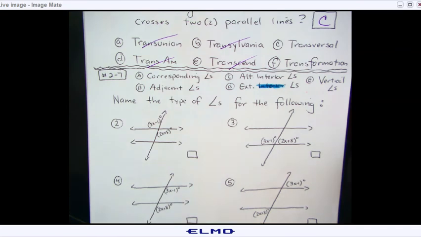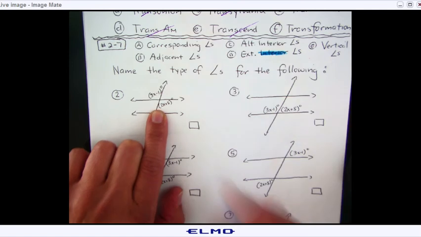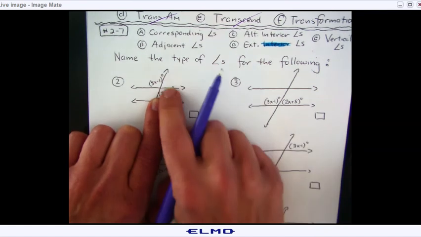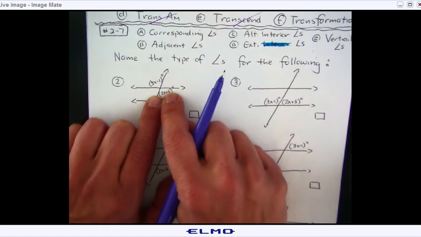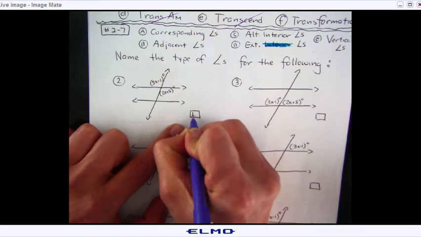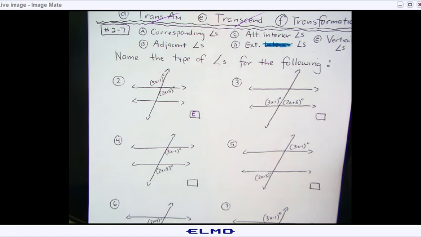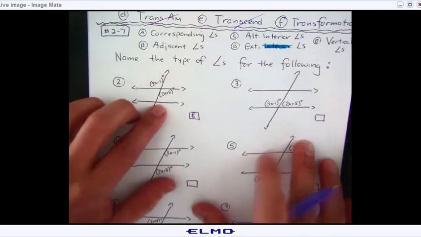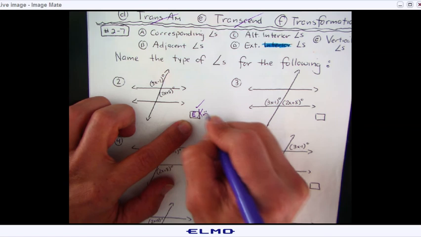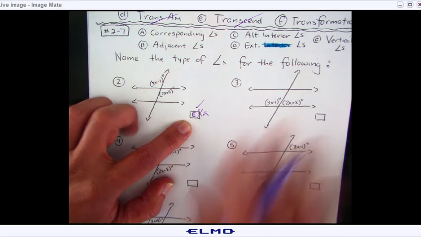So if you look at the next one, if you draw the circle, they're already across. So that is called what? It's not corresponding. It's called vertical. So you should have put it at E, for vertical, because they're already across. So if you got it right, put a little check. If you got it wrong, put an X or a sad face and then put your answer, whatever the answer is. Let's say it's E, and then circle it, okay?